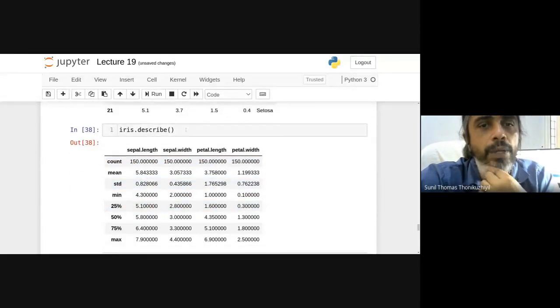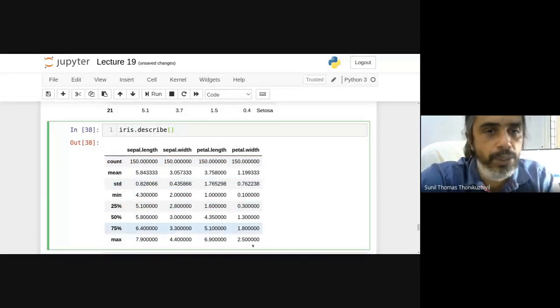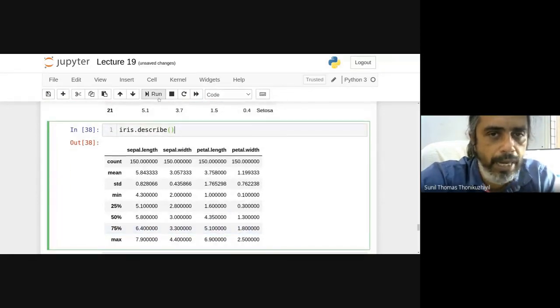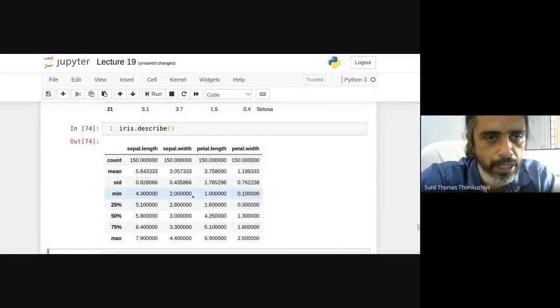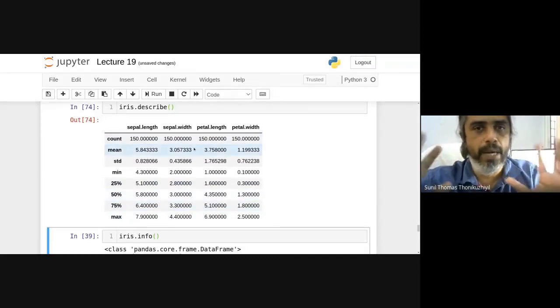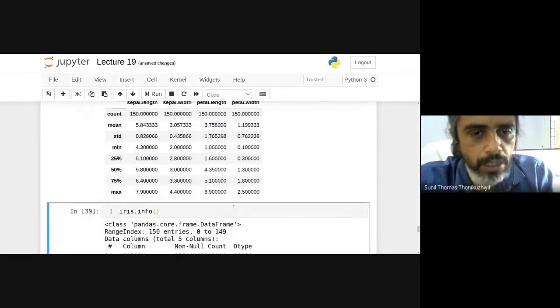Maybe you can calculate statistical parameters of various attributes this way. Describe will compute the mean of each column, the total count, the standard deviation of each column, minimum, maximum, and quantile values. These are the statistical parameters that you can choose.